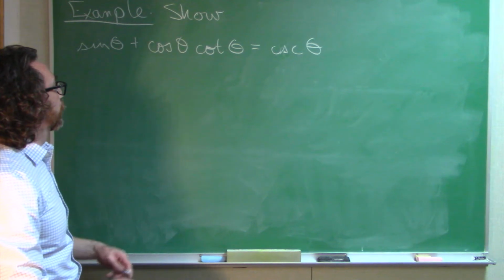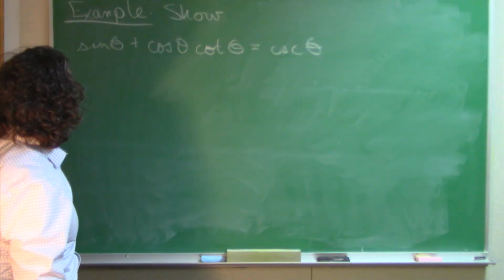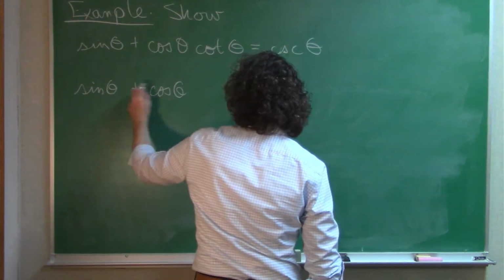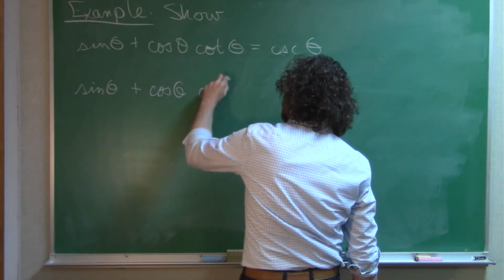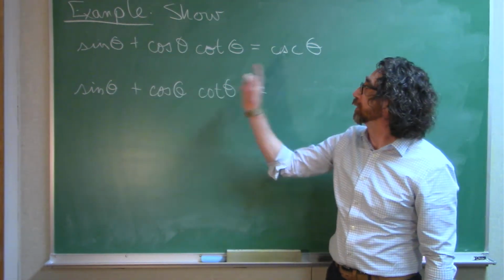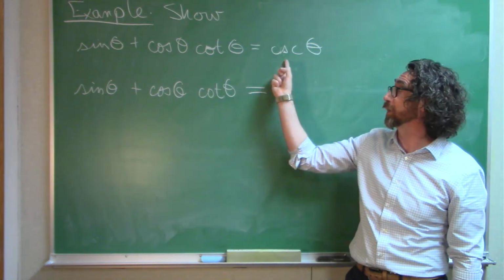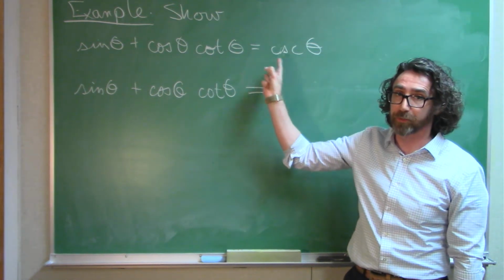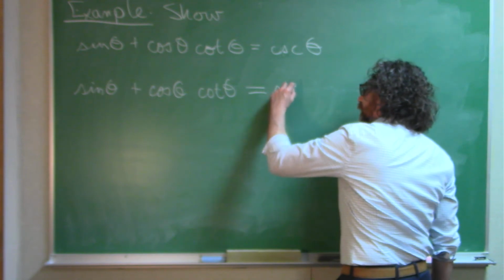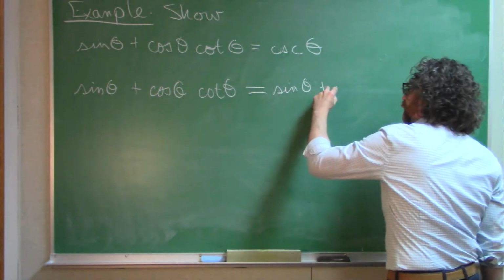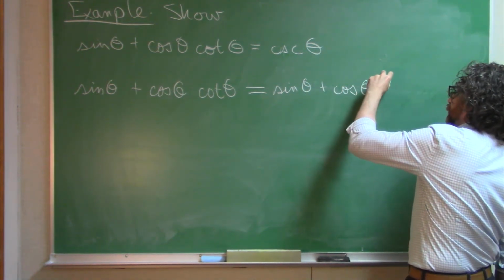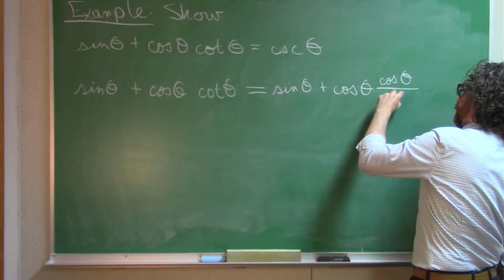Once again, start with the left-hand side. We write down the left-hand side again: sine theta plus cosine theta times cotangent theta. This is our starting point. This is where we want to end up. Now I can't do that right away. Don't write this down yet. We're not justified in jumping to cosecant yet. Here's the way I want you to do these. Rewrite everything using exclusively sine and cosine. So sine theta plus cosine theta, not cotangent though, we're going to put cosine theta over sine theta.